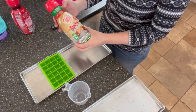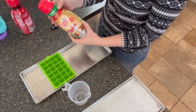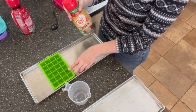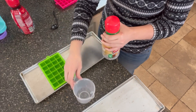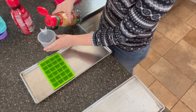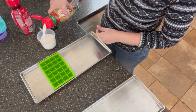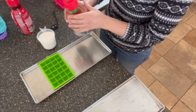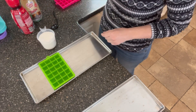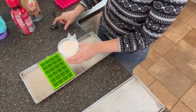First I'm going to go ahead and put my sugar-free into my green mold, because my sugar-free always has that green band on it, so it'll help me remember which one was sugar-free. I always like using this measuring cup particularly because it pours really well. My other measuring cups don't pour quite as well. I know if I go to about there, it fills up my ice cube trays, so we're going to go ahead and fill an ice cube tray with this creamer.